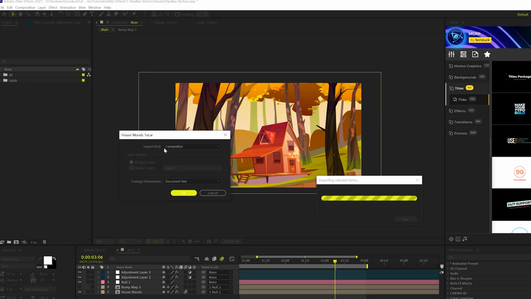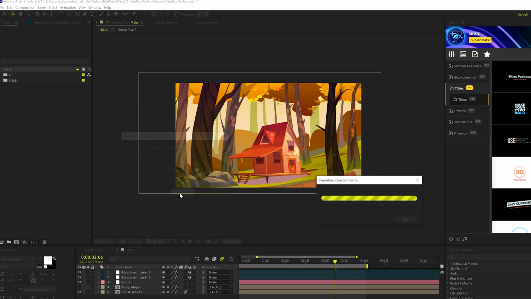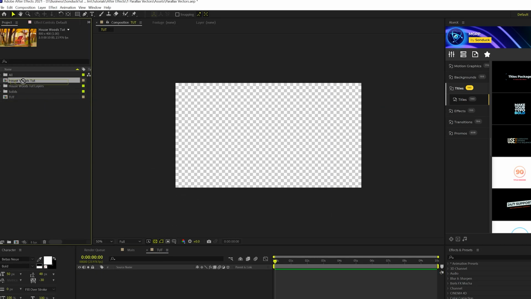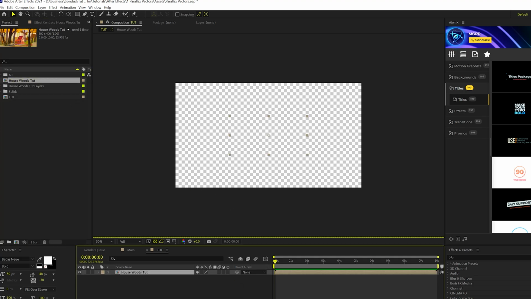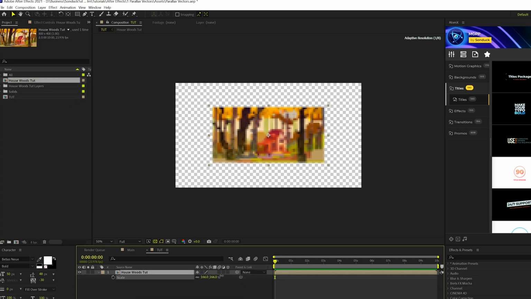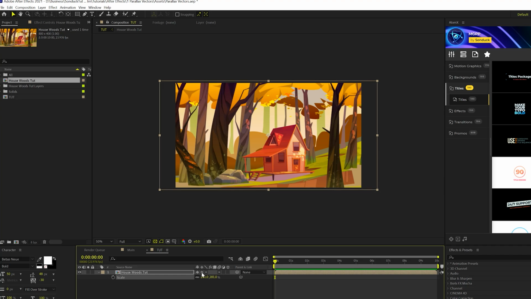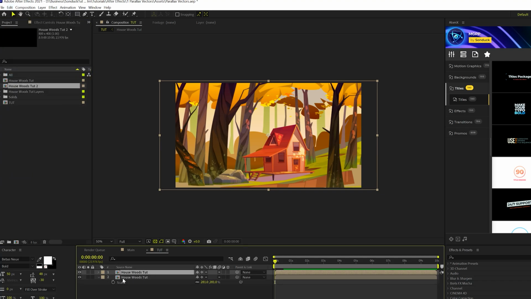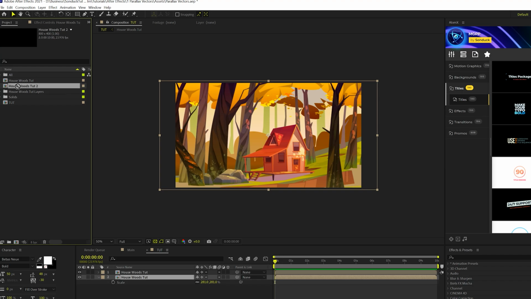It'll ask you how to import it. Make sure to set the composition and click okay. And go ahead and create a new composition and click OK. And then import that imported Illustrator file into your composition and you can go ahead and scale this up. And make sure you turn on continuously rasterize right here. And what we're gonna do is take our composition right here in the project panel and we'll go to edit, duplicate, and we'll just duplicate our scene down here in the project panel and we'll alt-click the duplicated composition here in the project panel and just bring it into the timeline here and that will automatically duplicate.